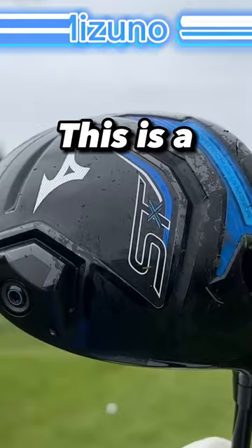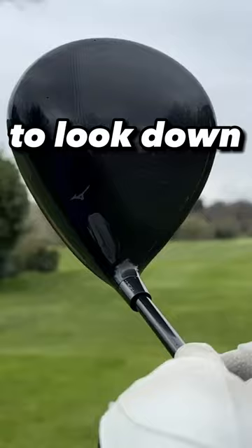What's in at number two? This is a fantastic looking driver — probably the best looking driver of the lot, especially when you turn it to look down at the ball. It looks gorgeous, it sounds phenomenal, and I've hit it so well. What's in at number one — is it the Ping, is it the Callaway, is it the PXG?